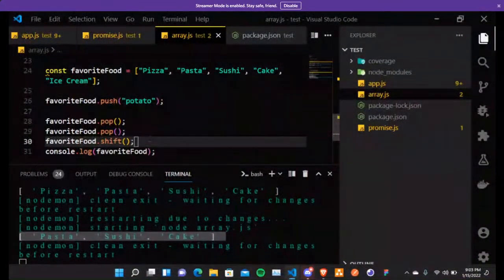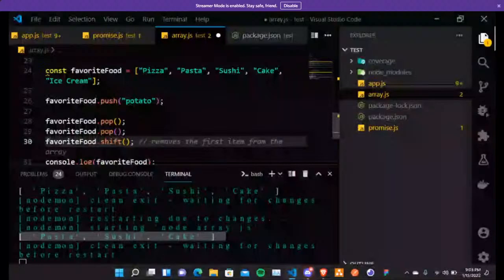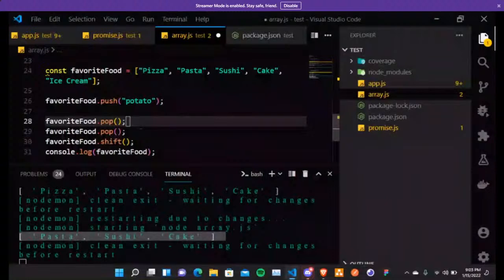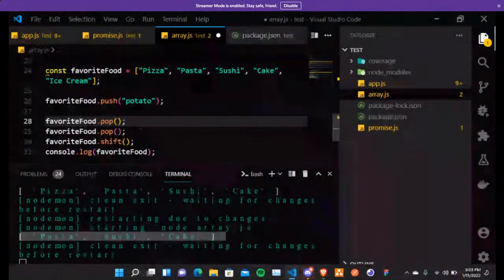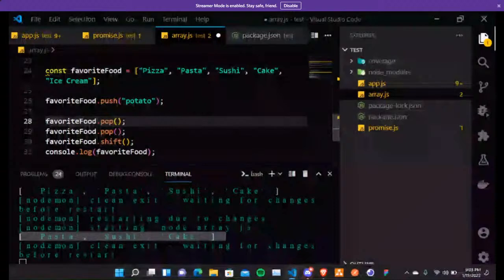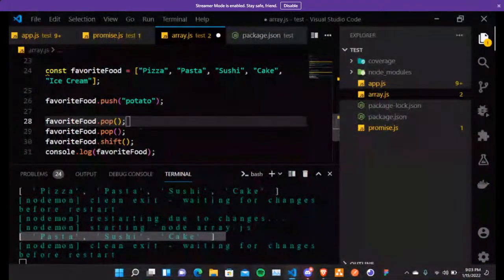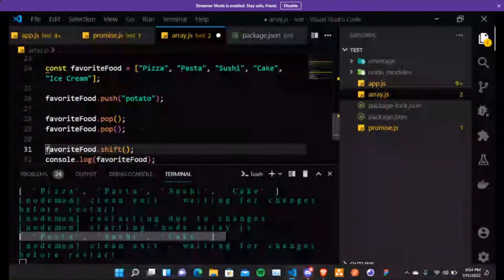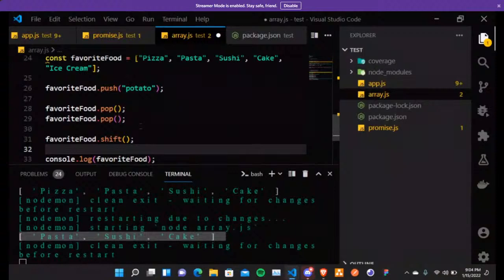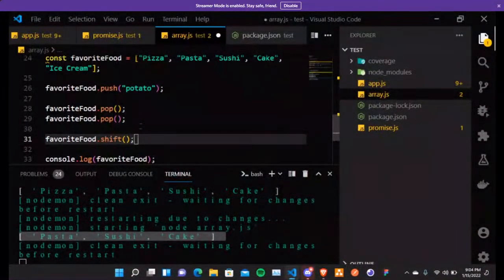Okay, so that's good. Now you know how to use shift, unshift, pop, and push. The thing is kind of confusing. If you think of it, shift and then unshift. So unshift is to add an item, then shift is to remove the item from the first position. Shouldn't it be shift to add an item and then unshift to remove? I used to think that too, but what can we do? It has been given to us. JavaScript has been given to us like this, so we can't do anything to it. Just use it as it's been provided.